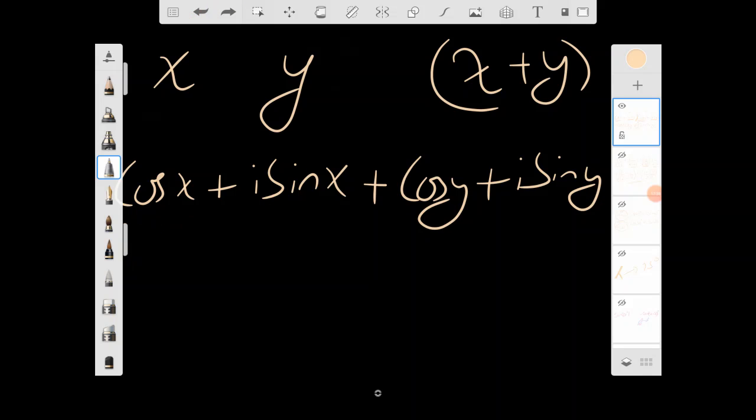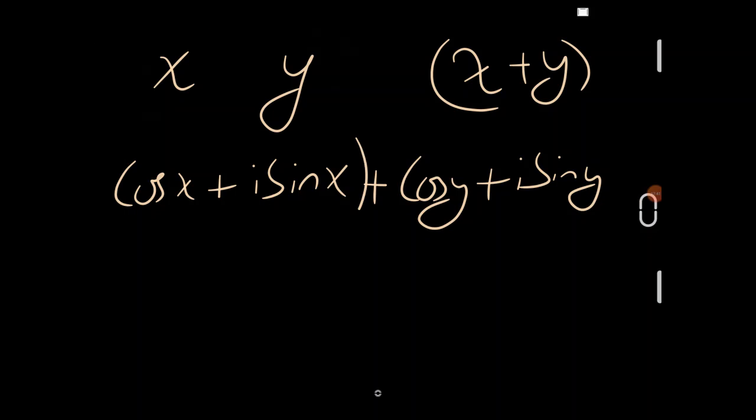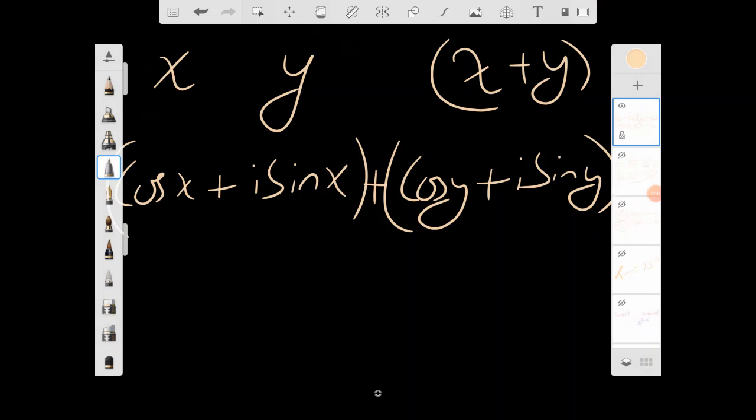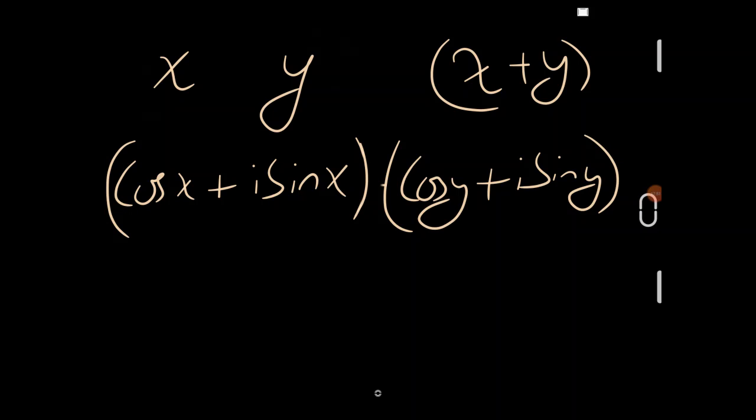So what I was trying to say is, I need you also to take a pen and paper and do this, because it is difficult for me to show it in this tab. I'm trying my best. So this will be cos x plus i sin x into cos y plus i sin y.